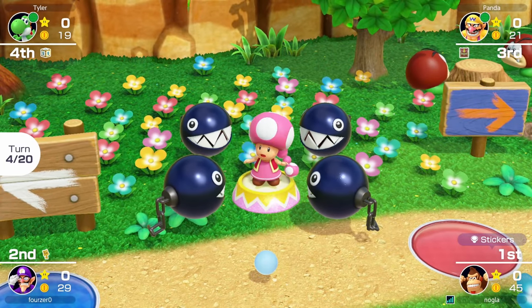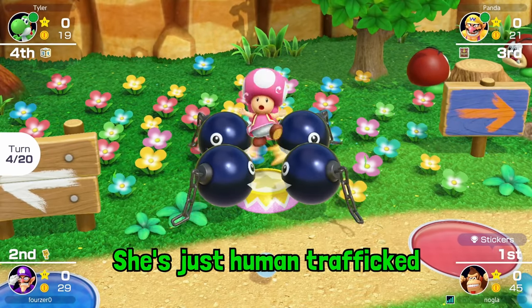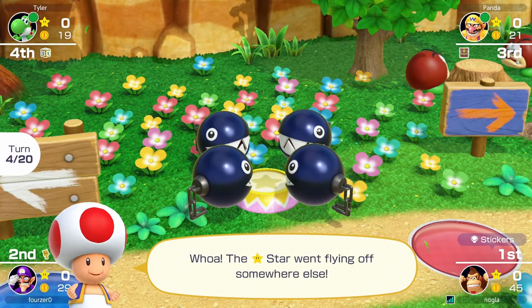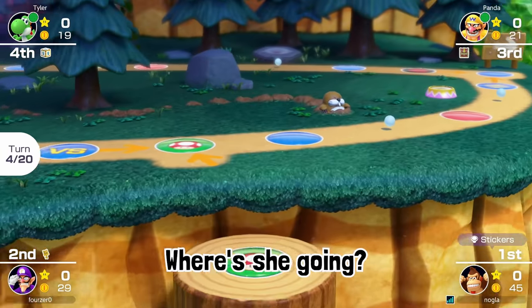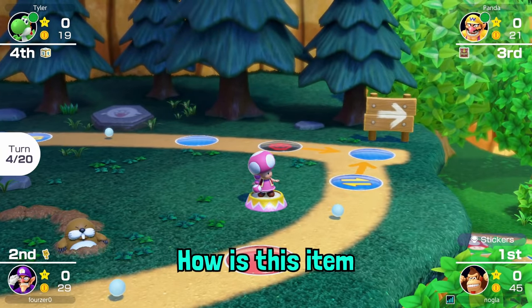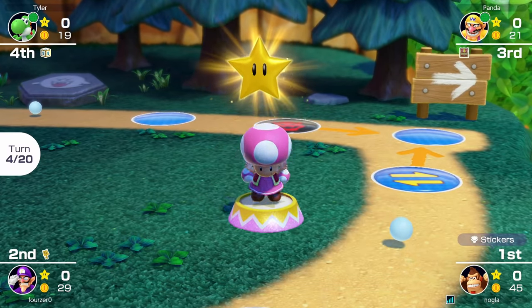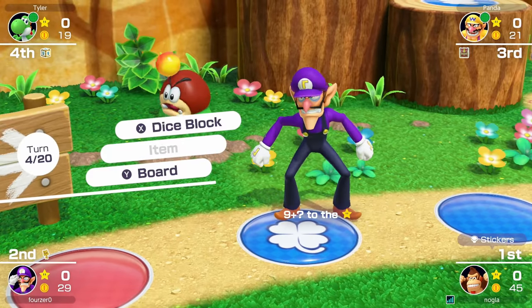Blow on my whistle. Oh my god, she's gonna get gangbanged by the chainsaw. No, she's not. She's just getting human traffic. She's getting bombarded by big balls. That's better. Oh, that's better. There's a bit of toll trafficking. Going? Oh, wow. Where is this item useful? I think it's where you're going, though, so I actually think it's not bad, because look at your path. Yeah, you're only 42 paths away.